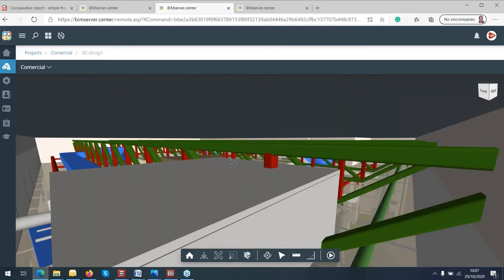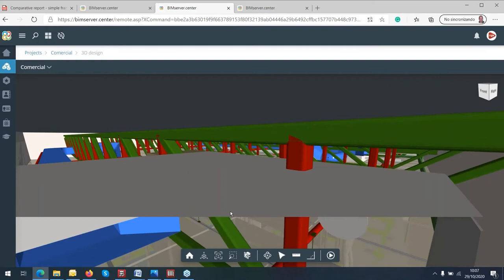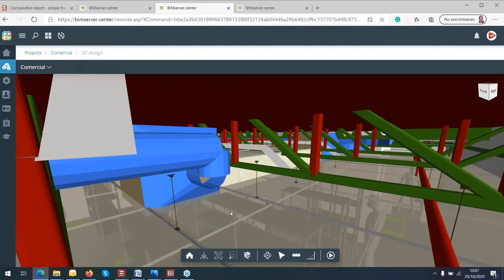One of the things of working with a BIM environment is that you are working with different files. One common format is the IFC files and GLT files. Some programs like Revit, for example, one of the most popular programs in the market around the globe, have an open API.